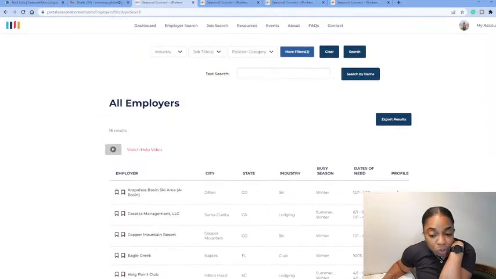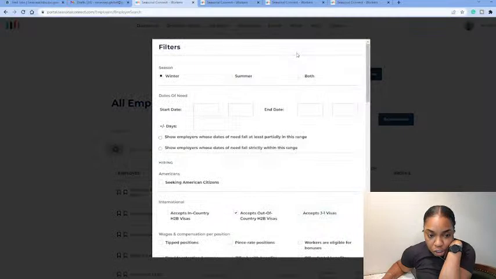So you should know how to get to here. If you don't know how to get to here, you'll click more filter. Remember, the live will be saved, so if you don't get something now, you can always go back and do it. So I'm just gonna go from here.